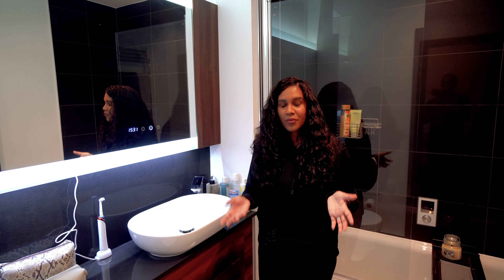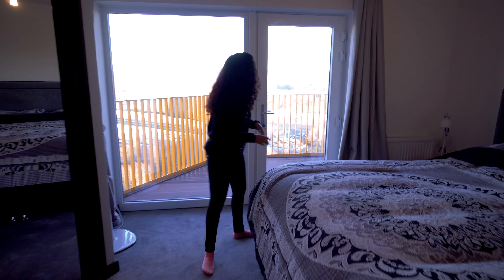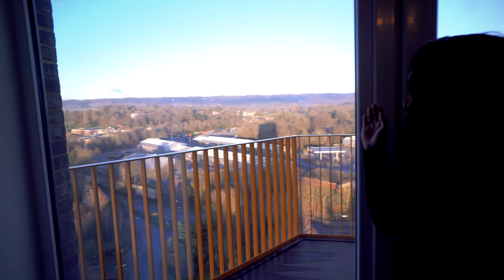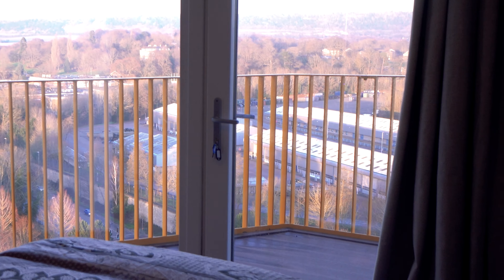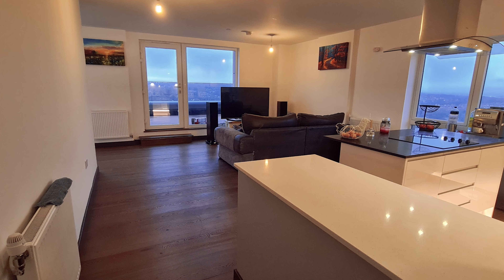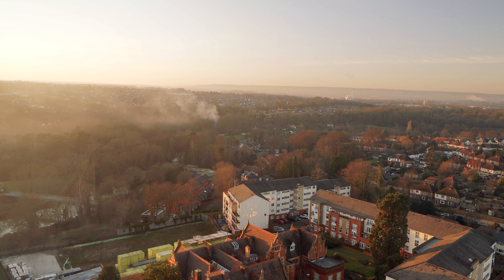This is our master bedroom. From here we have a view of the North Kent Downs, army barracks, and some blocks. It's really nice here because we span the entire length of the building — we essentially get all the views around the building, so you get a slightly different view depending on which room you're in. Often I'll just sit up here on the bed and watch the world go by, typically in the morning when my brain is waking up.